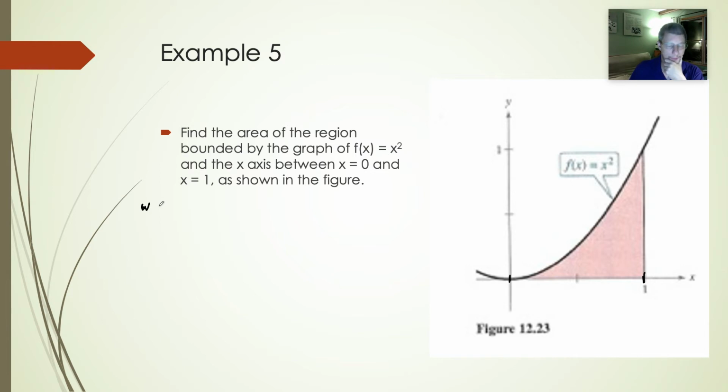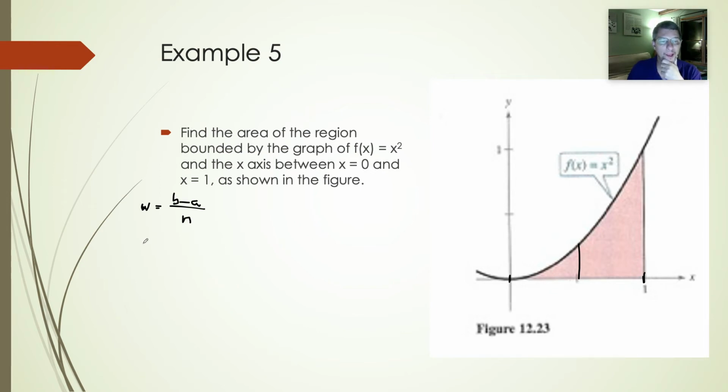So the width here is simply going to be b minus a divided by the number of rectangles that we decide to do. So if we just do two big rectangles, boom, boom, we're going to end up with n equals 2. But if we divided this into 10 rectangles, then n equals 10, and each rectangle would have a tenth as its width.